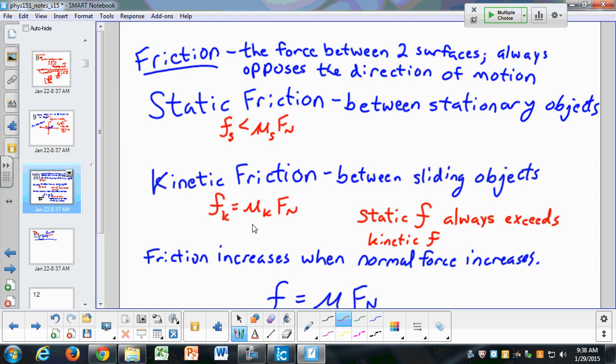All right, so that's frictional forces. You need to know it's proportional to the normal force. If normal force increases, frictional force increases. You need to know it's proportional to or changes with the type of surface, and that's characterized by this three-letter mu, the coefficient of friction. You need to know kinetic is generally smaller than static friction, and this whole idea about static friction, how it's sort of a moving value depending upon what forces it's responding to.